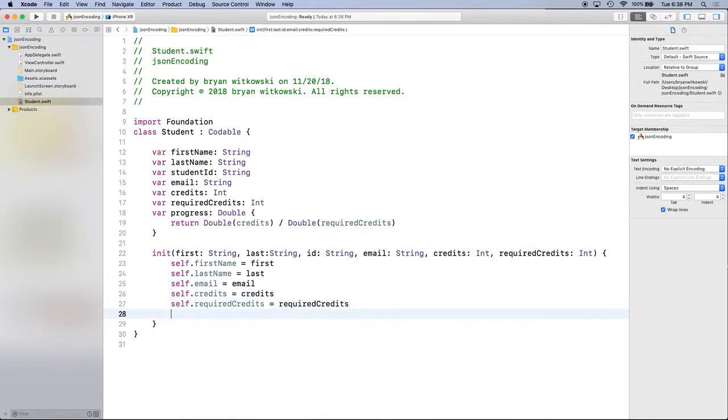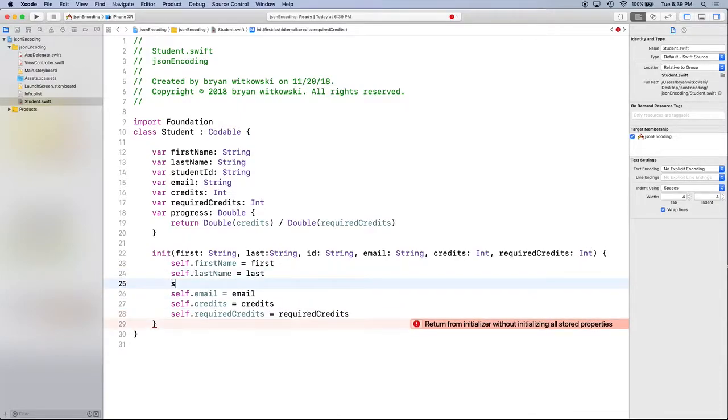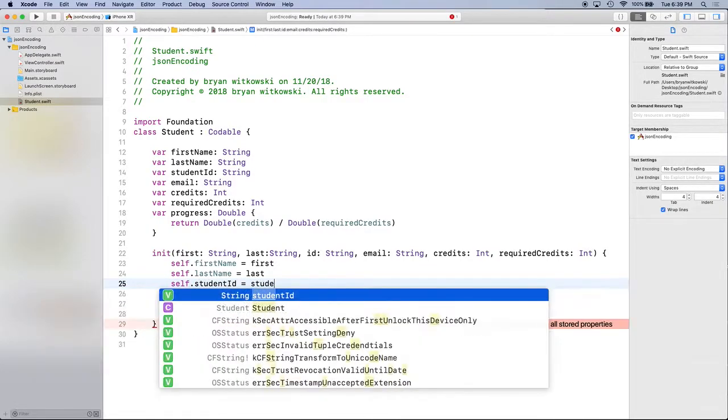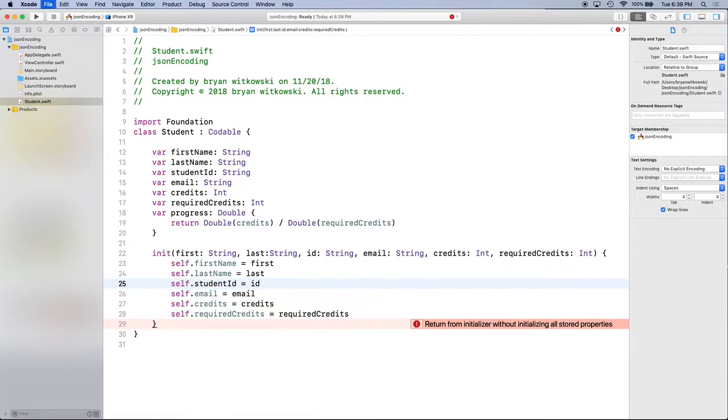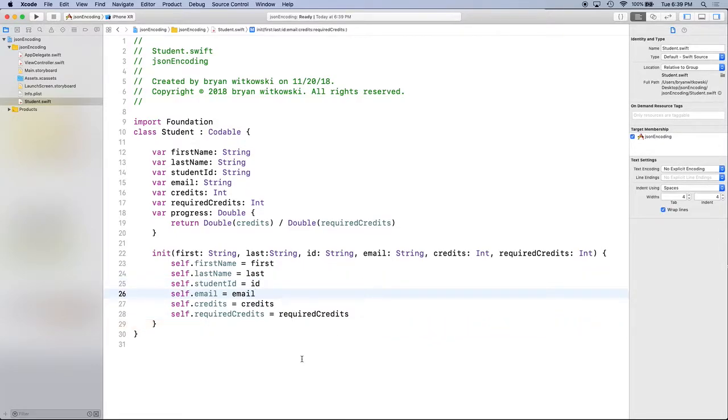Okay, so there's my initializer. So I can create instances of student objects. And I don't have to set that progress. It's just ID. There we go. Okay, so there's my student class.